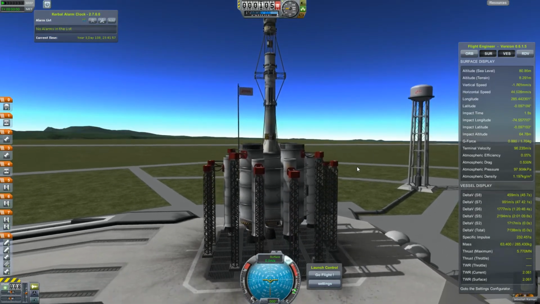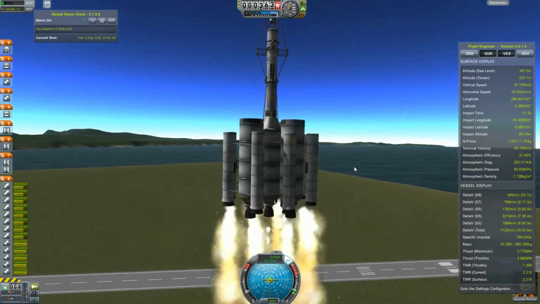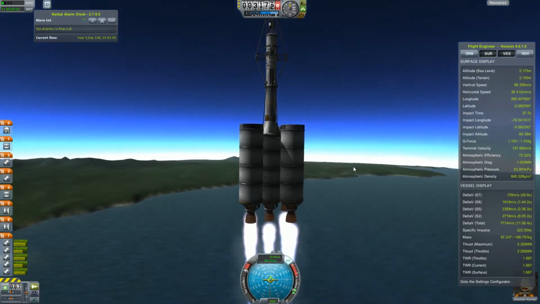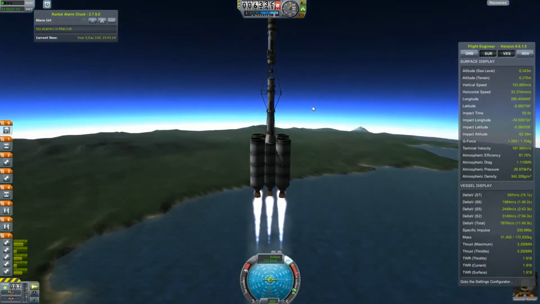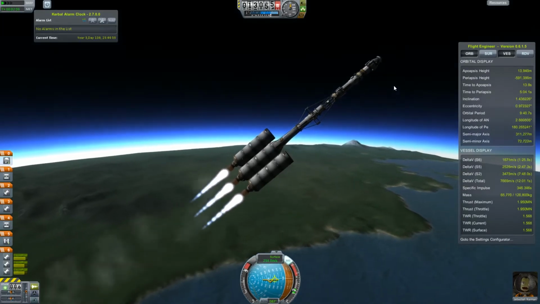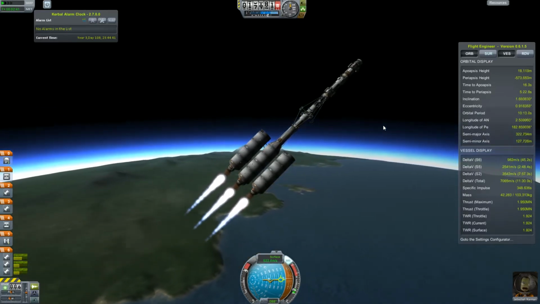Alright, we are on the launch pad again. Let's roll up and lift off. Hopefully this time we are not going to spin around uncontrollably. Well, so far everything looks to be in order. We have a little wobble here and there, but that's okay. Looks like this amount of struts is sufficient.